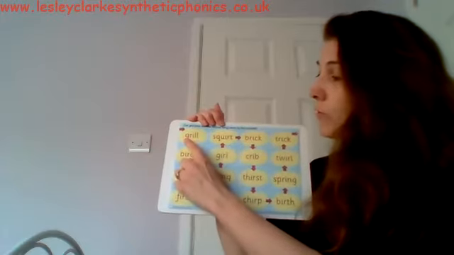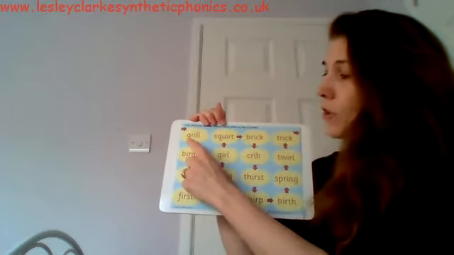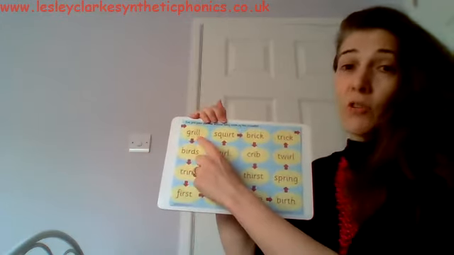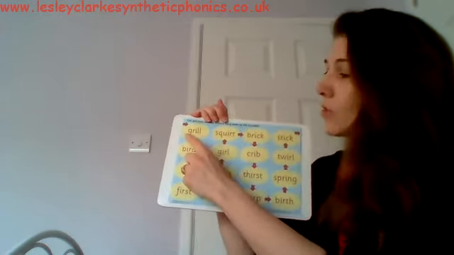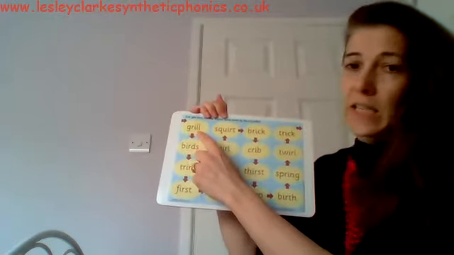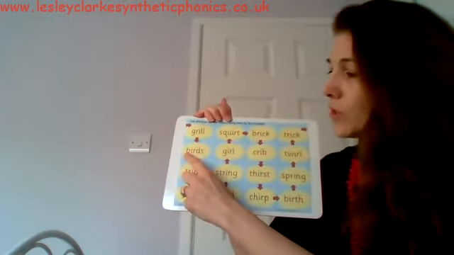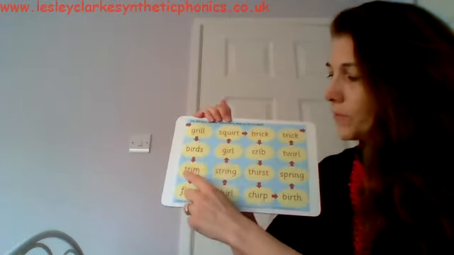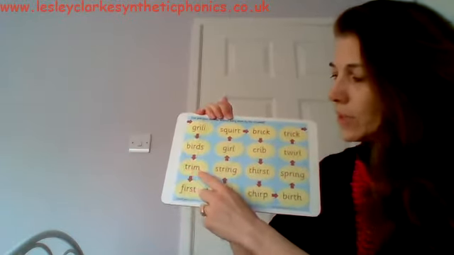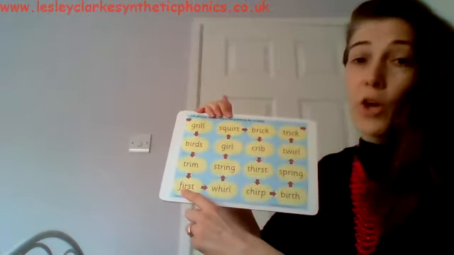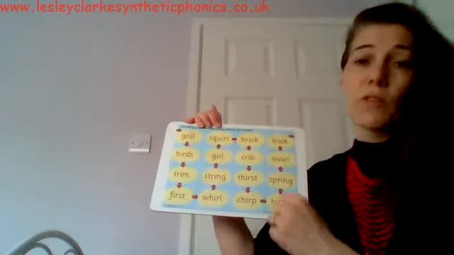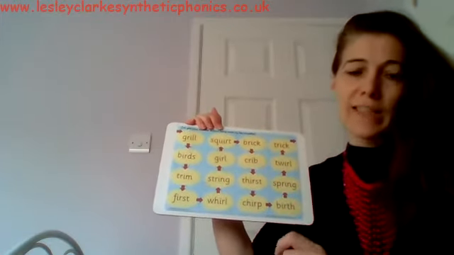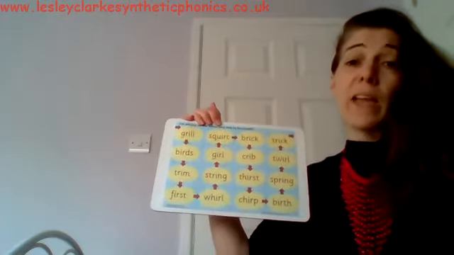So I will move my finger along. If there is an "ir", the children will say it. If there isn't that digraph, they keep quiet. So hopefully, as I move my finger along, they stay silent here. When we get onto this word, hopefully when my finger reaches it, they'll go "ir", and then we keep going. Hopefully we stay silent. Hopefully they will go "ir" for this one. So we work our way through the words. So we're not reading them. We're just looking to see if we can spot the crocodile's tricks. When we've done that, we're actually going to play the game for real.